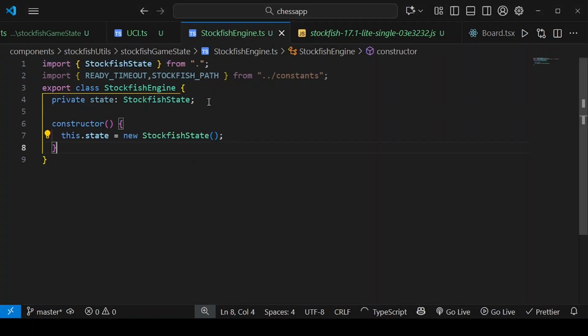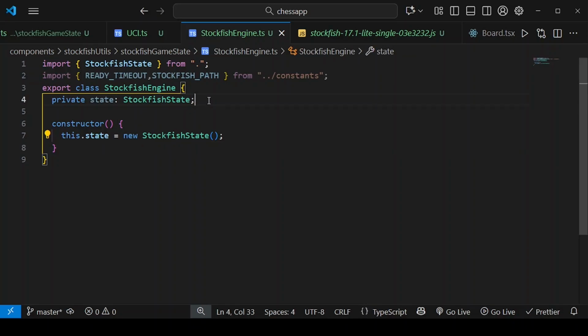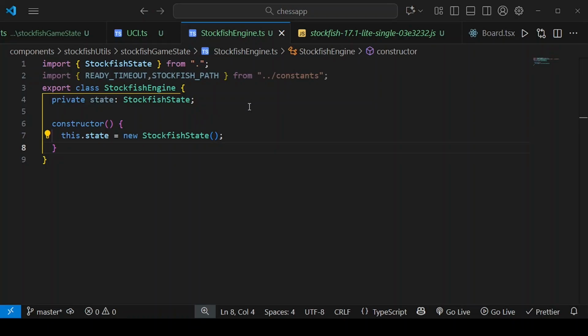So pretty much this code here, the states, comes from the StockfishState class that we had last time, and the constructor here is basically to make sure that when we create an instance of the Stockfish engine class, it will use the properties of the states which is in the Stockfish state class. And the interesting thing is that the states that we've initialized here, we are going to use across the important functions and methods in this file, so keep that in mind.